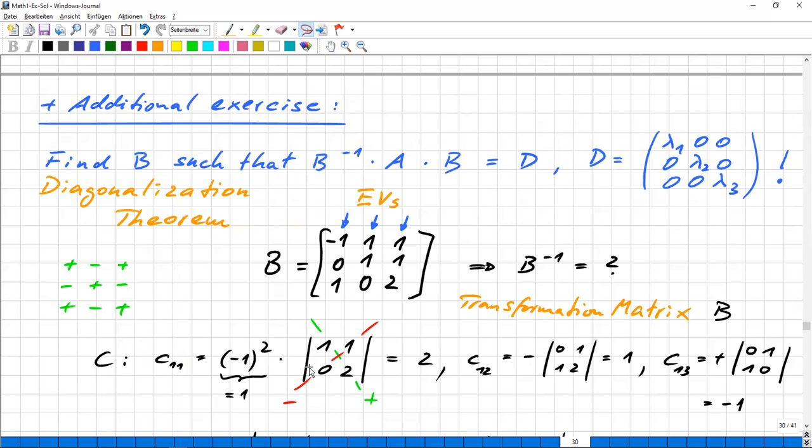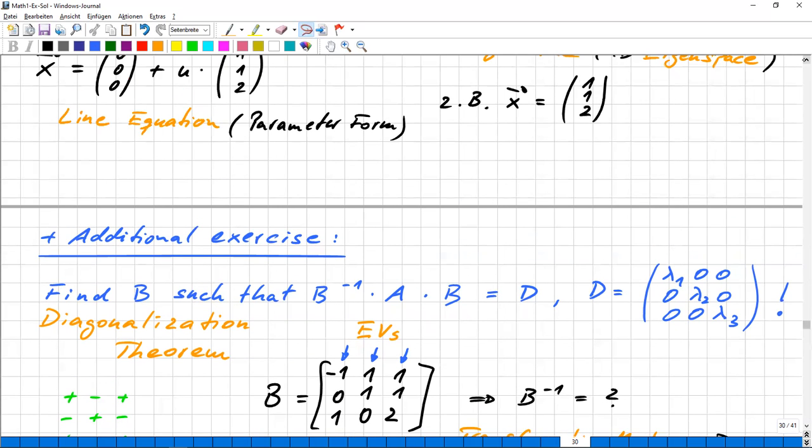I just wanted to inform you that we can use this theorem now, since we found that the full vector space is covered by eigenspaces. Now, you know what I mean? We have an eigenplane plus an eigenline. So we have dimension 2 plus 1 is 3. And so the full dimension of the vector space is represented by eigenspaces, one plane, one line. And under this condition, it's always possible to make this transformation.